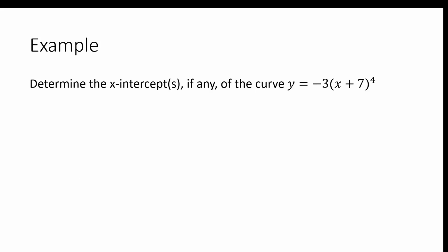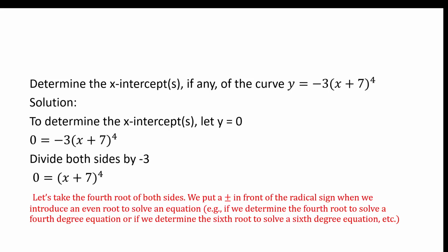Now, let's see if we can find x-intercepts, if any, of that curve there. This one's not actually asking us to find the y-intercepts. Y-intercept, there's only one. It would be pretty easy. We just sub in an x value of 0 and evaluate. But let's see if we can figure out if there are any x-intercepts. Well, we'll let y equal 0. So this is let 0 equal that expression.